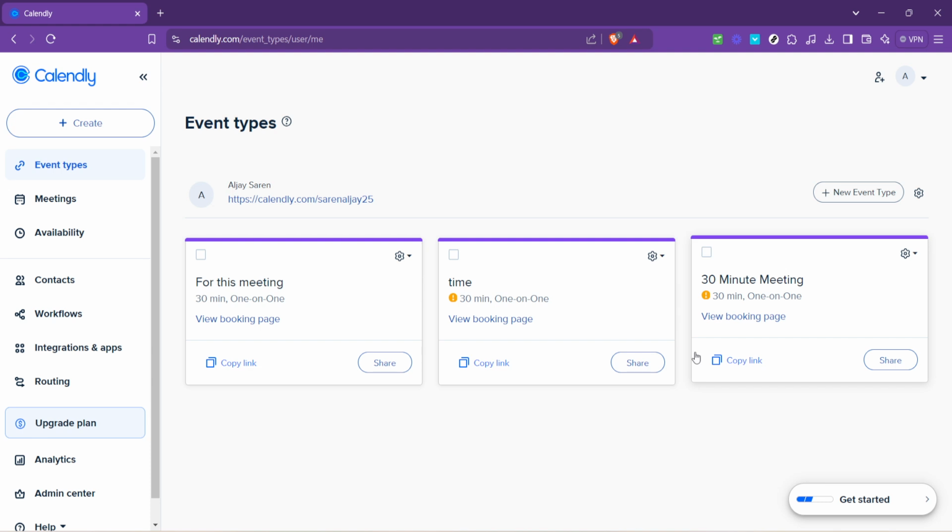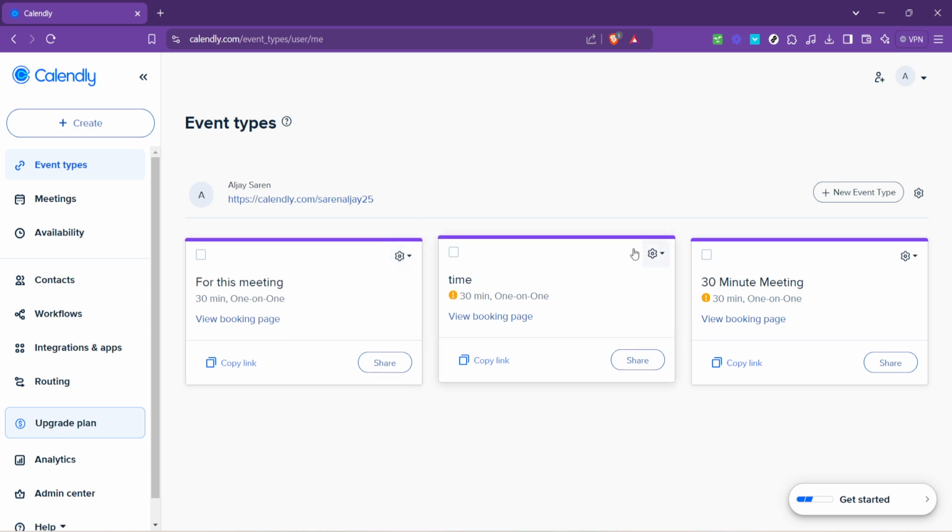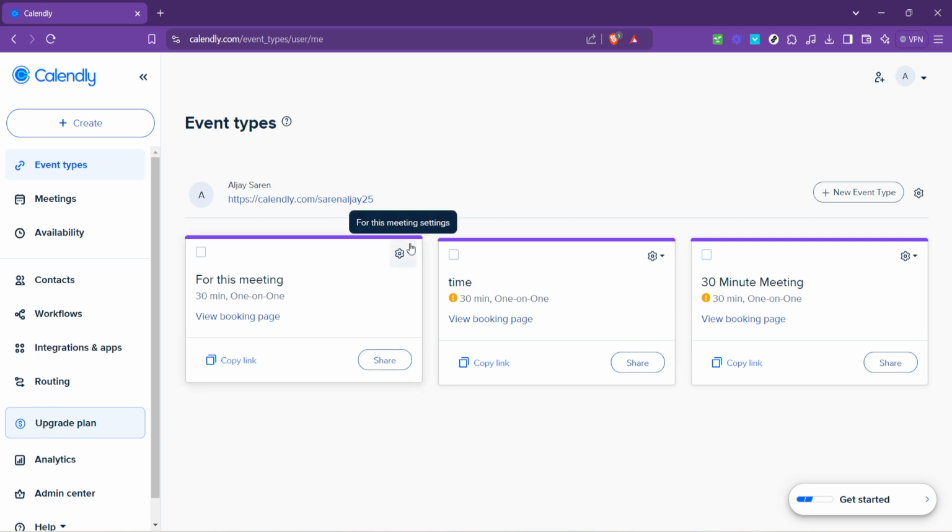Now, with access granted and your account all set up, it's time to get down to the main business, creating your Calendly link. Navigate by clicking on Editing for this meeting on the Calendly dashboard. This dashboard is your command center where you can manage all your meeting types and settings. In the editing section, you'll see a list of different event types you've created, or default ones provided by Calendly. These could range from 15-minute catch-ups to more extended consulting sessions.